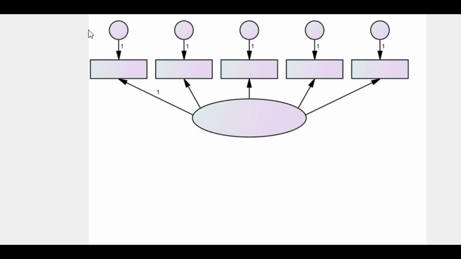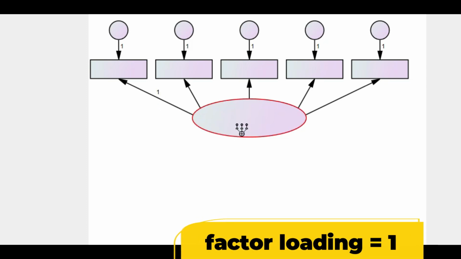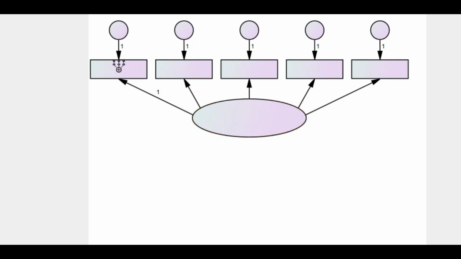Now you can see that this entire thing has been drawn here. These are the indicators, the rectangles that you can see there, and these circles are the error terms that we have seen before. You can see here that one of the factor loadings for the latent factor has already been set to 1, and there's a theoretical reason for that, because all these indicators, for example, are on Likert scales, but when we are drawing a latent factor, we have not specified the measurement units. Once we set it to 1, we are specifying that this latent factor has the same measurement as this one. That means the Likert scale.